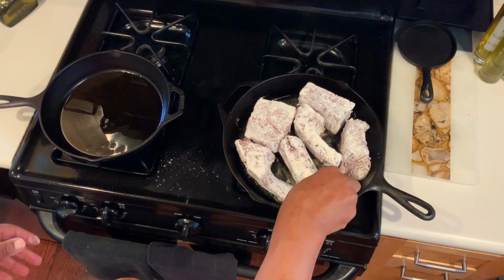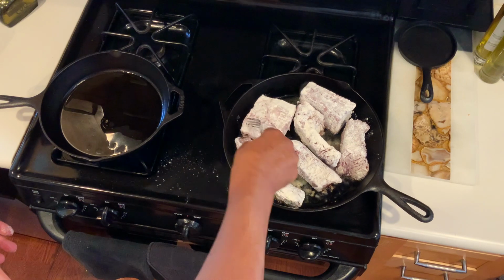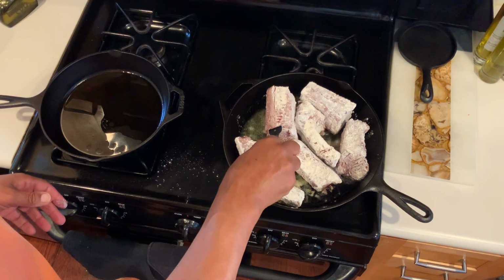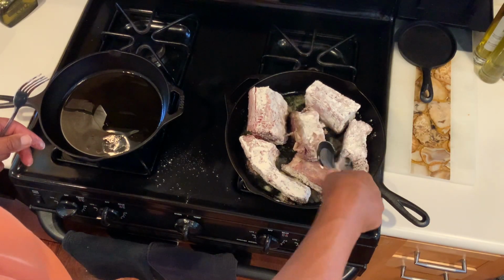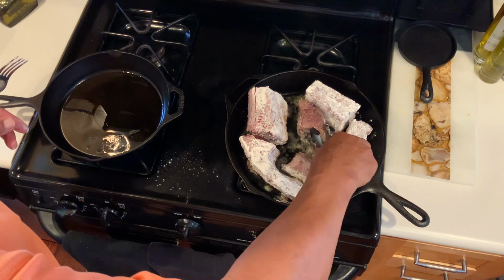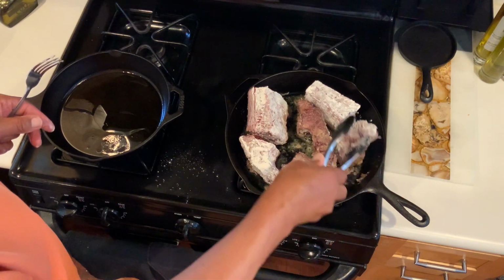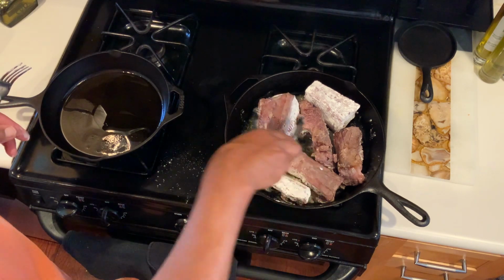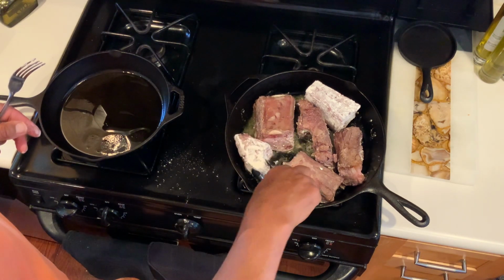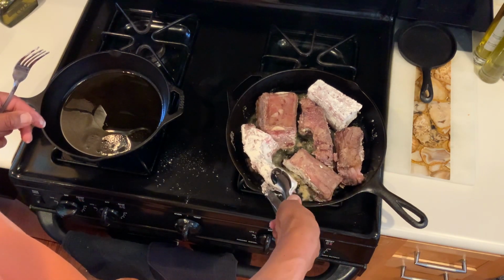Oh, that pan is pretty full, huh? I'm going to start to turn. I want to get all sides of the beef brown. Look at that. Oh, beautiful. Cabernet Sauvignon braised ribs. Short ribs.